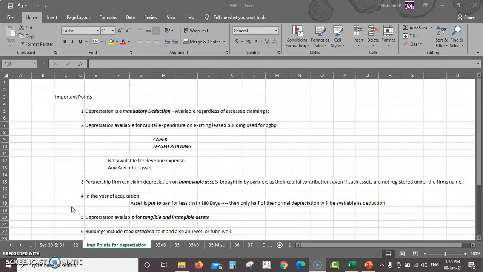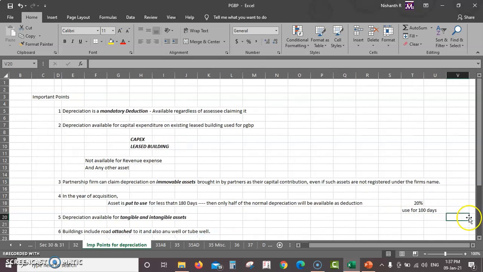Okay. So what Income Tax Act says is, you buy an asset and you put it into use in your financial year. And in that financial year, if you have used the asset for less than 180 days, then you will only get half of your normal depreciation. Say you buy an asset and the normal depreciation is 20%, a random figure. You use it only for 100 days. In this case, in the year you put to use, you cannot take 20% as depreciation. You can only take half of it, which is 10%.